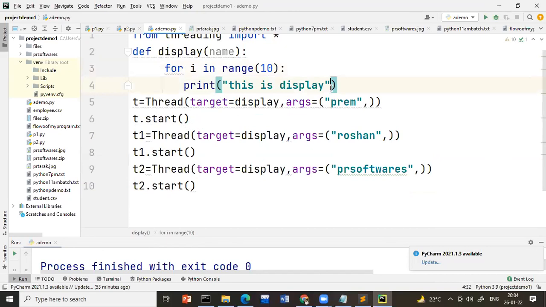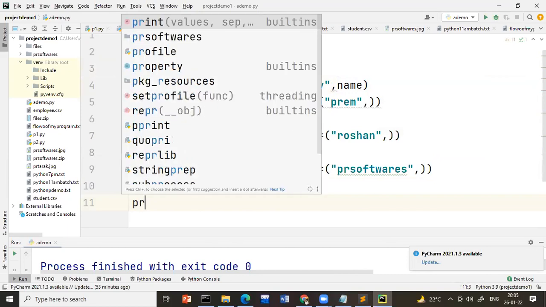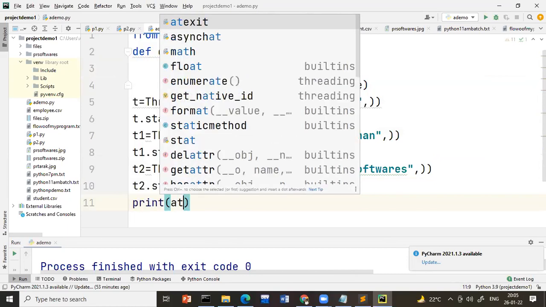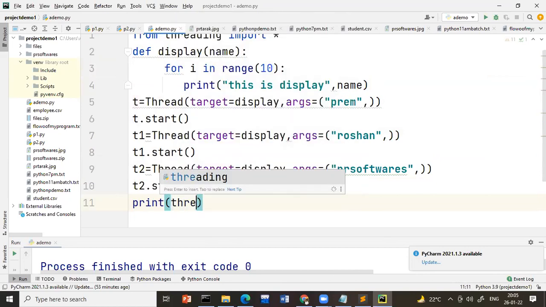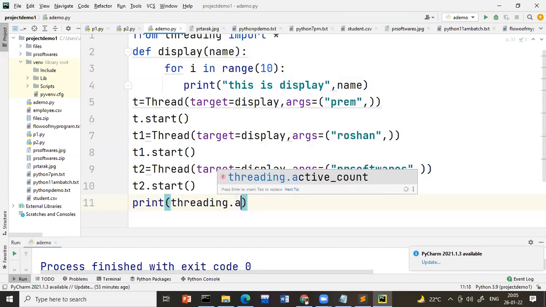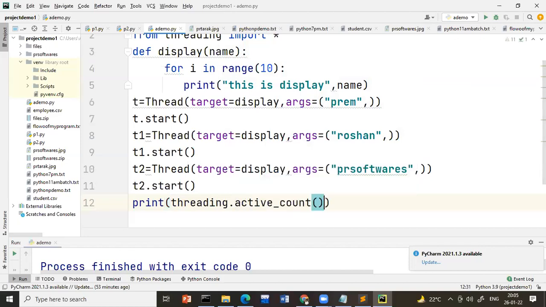Now observe very carefully what is happening. When I am running this program, what I want to check is how many threads are active in my program. I will write print threading dot active count.